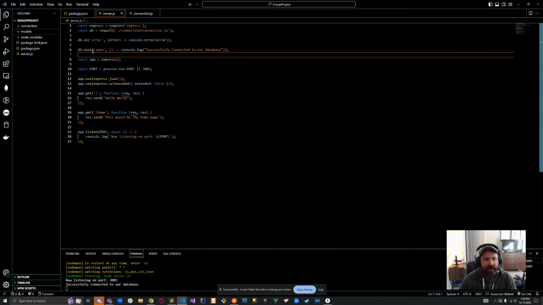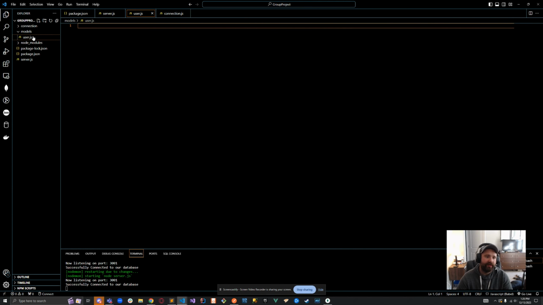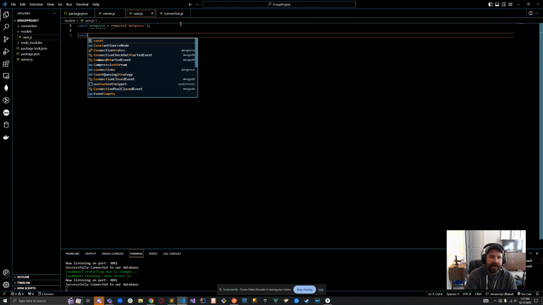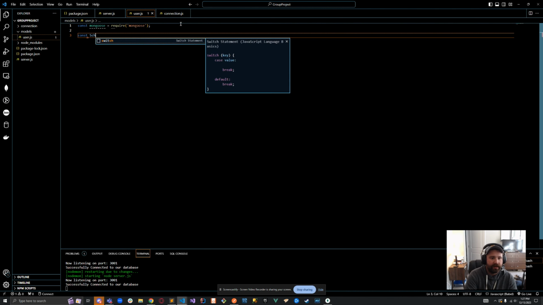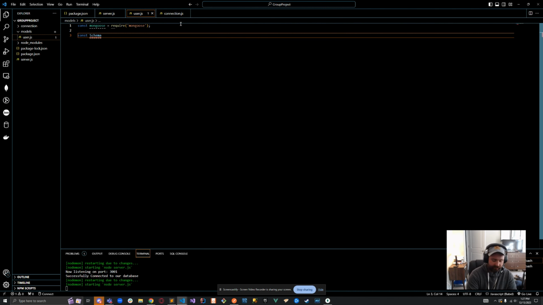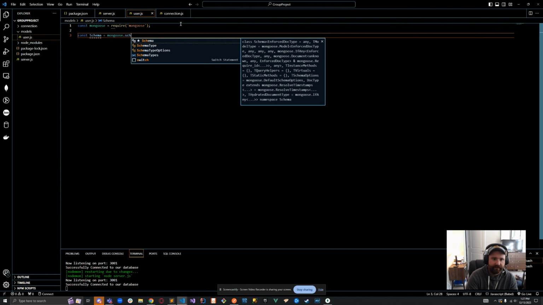So I told you I'd show you how to create a user login and sign up. Inside of here, we are going to want to say user.js. If you were using SQL, this would be user.schema, but Mongo doesn't use a schema file, so we're not going to worry about that. The first thing at the top of creating a schema is to import Mongoose, and then we say const Schema equals mongoose.Schema.